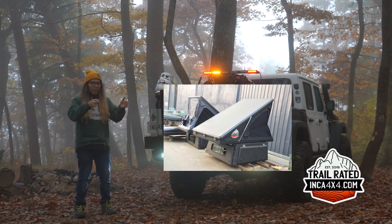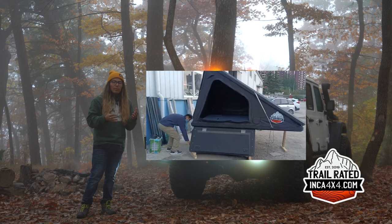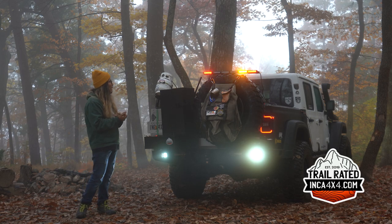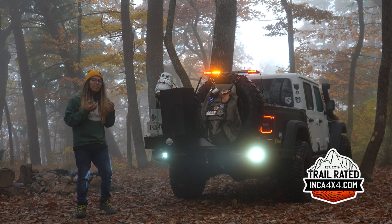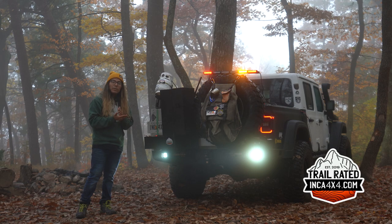And the cool thing, the Pelican windows are gonna have Molle on the side, so you can attach things to them. It's gonna be aluminum, so it's gonna be very rugged, very resistant to the elements. And it's aluminum on the top too, so you can stand on it. We're just giving you everything you need from the beginning, because I've been there, set up the solar, done all the mods, and I know exactly what you need.